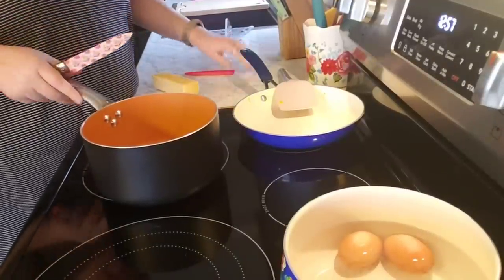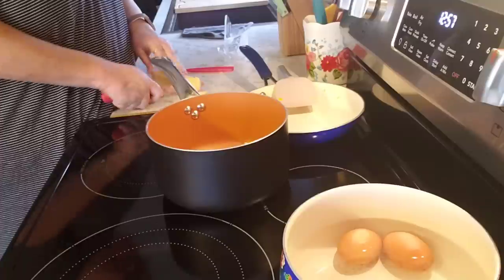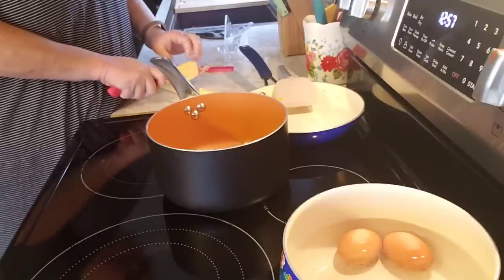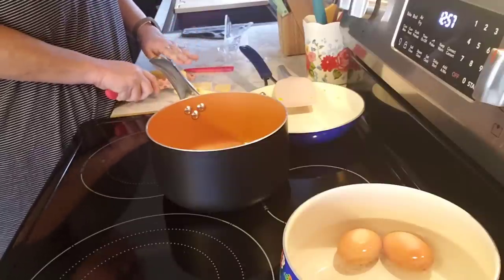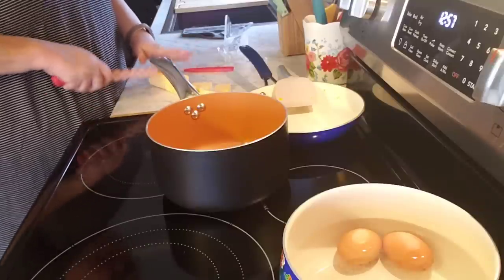I think I will cut this cheese up a little bit and throw it in a pan before I put it in there, just because I think it'll melt a whole lot better. It will. Actually, I kind of know it will.